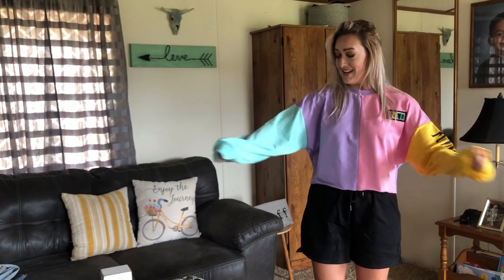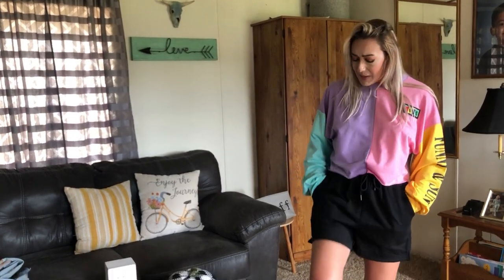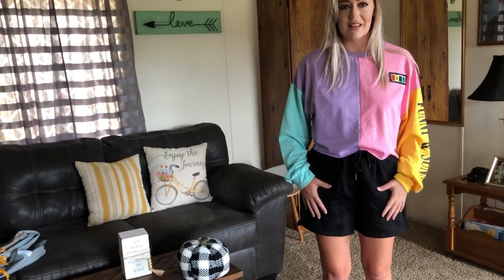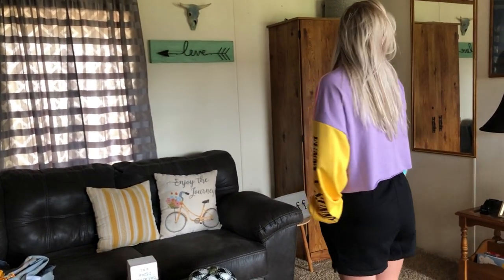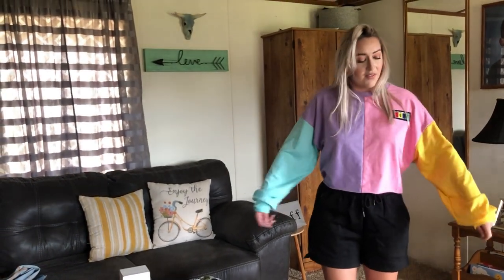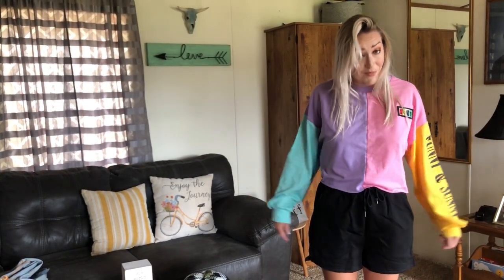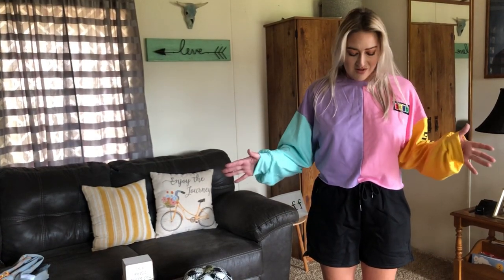All right, so this is an outfit I think I'm gonna be in a lot. This is really cute. This is very comfortable. It's a bit oversized. These pants are, I don't know how to explain them. They're thick. The pockets are really thick. They're super thick, but it's a really cute outfit. And they're again a little bit wrinkly from being in the bag. The sleeves are a bit long, but cute. And I'm really excited. This outfit I'm really excited about. I think it's gonna be something that I wear all the time.